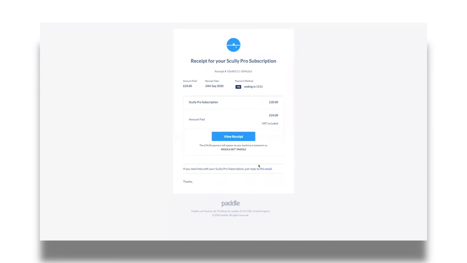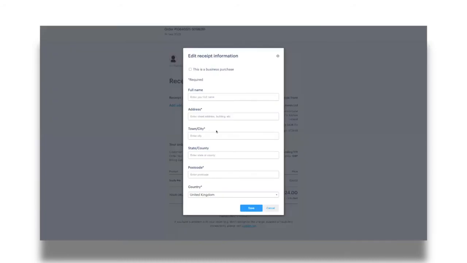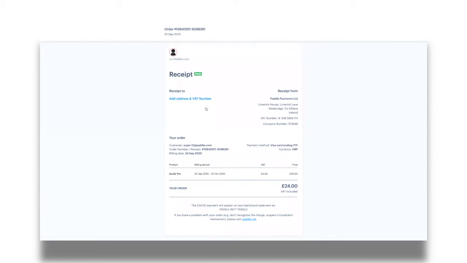Within this receipt, there's also a link attachment to their actual invoice. I'm just going to select that link. This shows the actual invoice in the form of a web link. Another benefit of this being a web link is that for your B2B orders specifically, they can add their business details within here to update the invoice. Because it's a web link, we can validate this on our side, save the details, and they can also store this as a PDF on their side. Again, as with a merchant of record, we send both of these on your behalf and are fully compliant from a tax perspective.